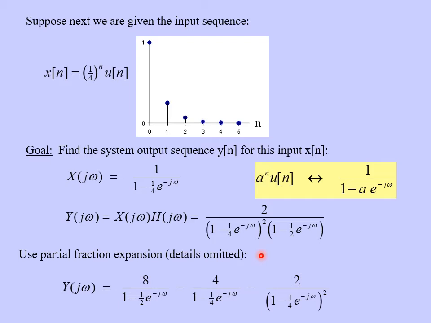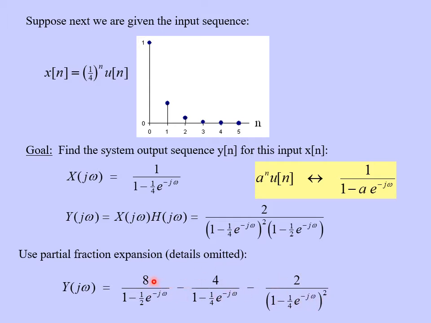One thing I will note, though, this form here is a little bit different because the first term down here is squared. And so if you look up the rules of partial fraction expansion in any math text or just Google it online, you'll see that when you have a term that's squared, you have to include that square term in the partial fraction expansion. So we have each of these terms by themselves, that's here and here, and then we have the term squared.